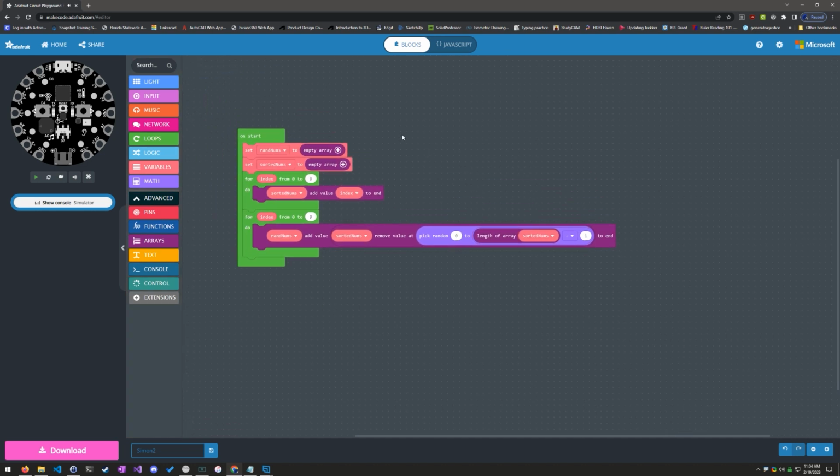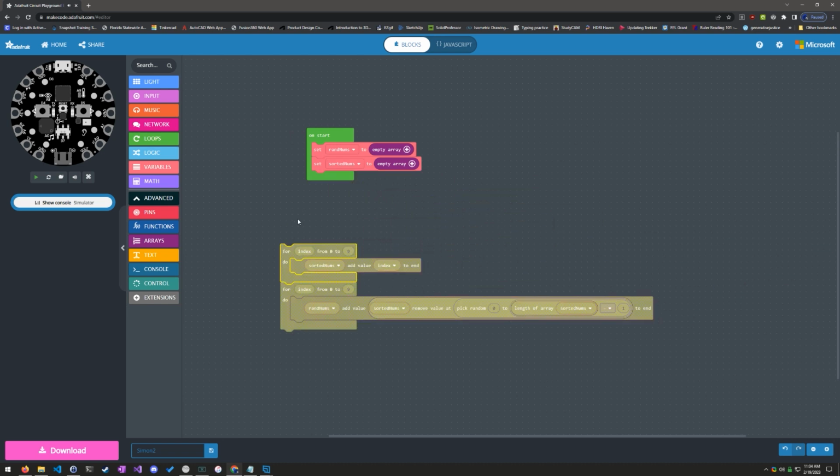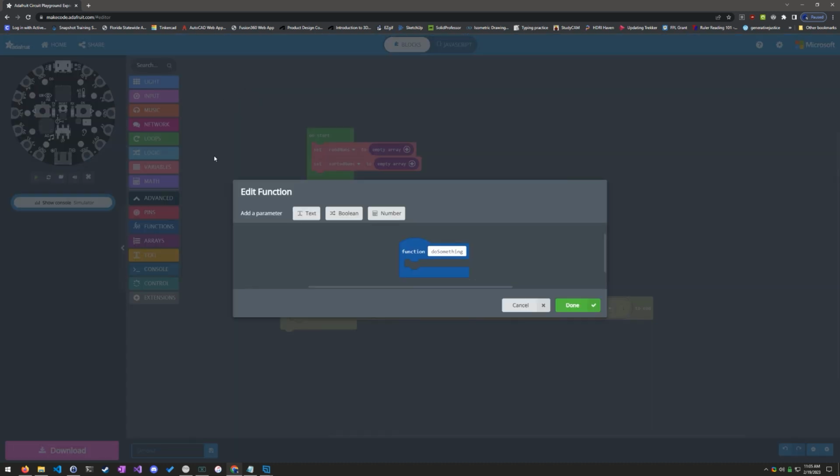There we go. And we are going to start using functions now as well. So we haven't really touched on this yet, but a function really just allows us to use this code later without having to retype everything, which is great because we're going to want to do this every time that we need to reset the game, right? When we win and when we lose, we want to run this again so we could shuffle this. So I'm going to pop everything out but this, so that when I make a function, we'll just call this one, we'll just call it shuffle.